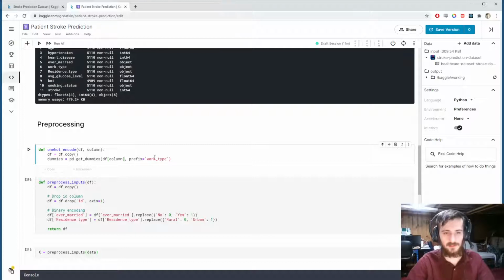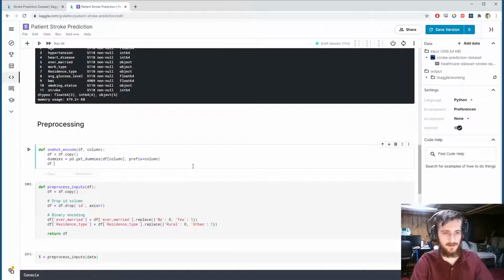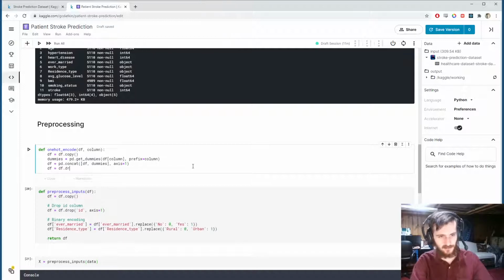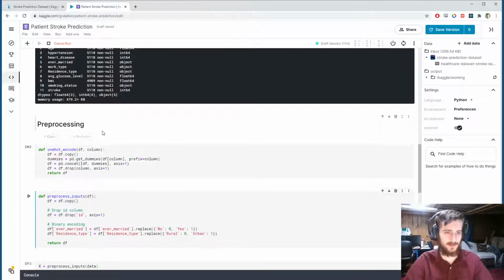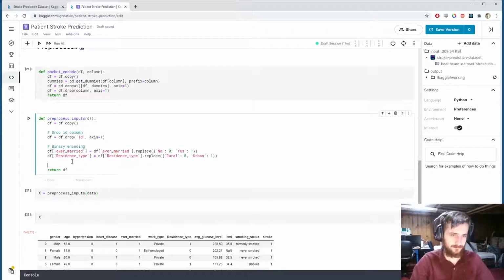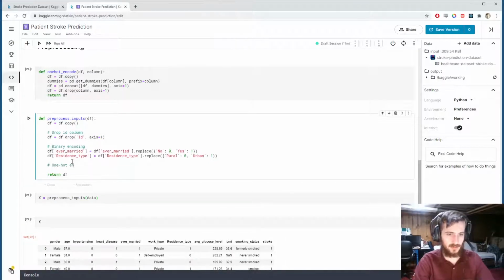And then I want to make the prefix the same as the column name, so I'll pass in column there as well. Then we'll concatenate together with pandas.concat the original data frame and the new dummies columns side by side, so axis 1. And then we will drop the original column from which we created the data for the dummies. So let's return df and use this function in here for our one-hot encoding.